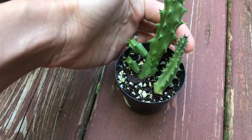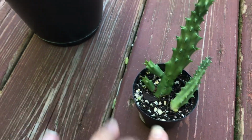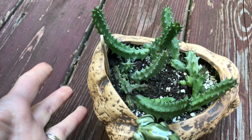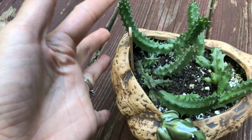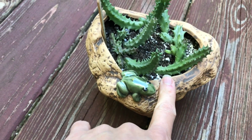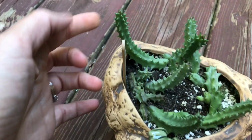This is a different kind. It's just a cutting, but I also had some issues with black, so I kept it with this plant and not with the healthy ones. I don't know for sure if this is HUERNIA canaensis, and I don't think it likes this no-hole bottom pot, so I think I'm gonna move it to something else, even though it did grow.